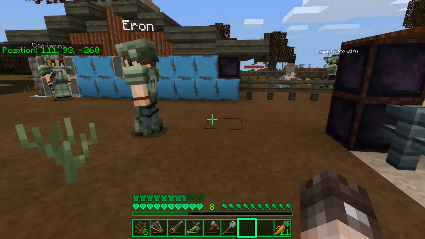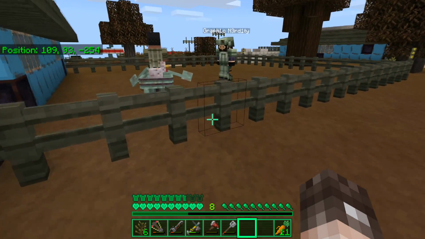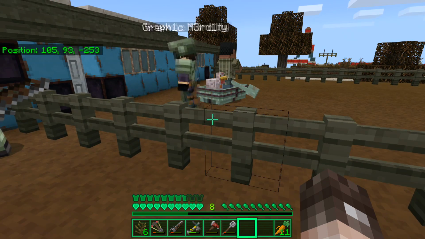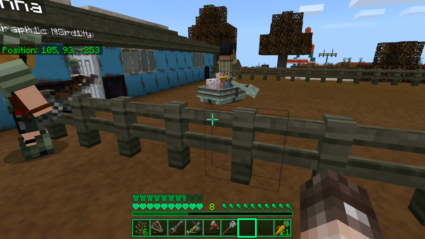Mm. Oh, there's a chicken in the boat with the villager now. Okay. I don't really think this through. Do you know what? I'm just going to leave him there. I didn't really plan ahead, so he can live there now.